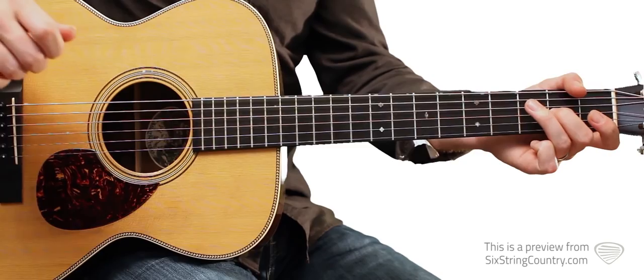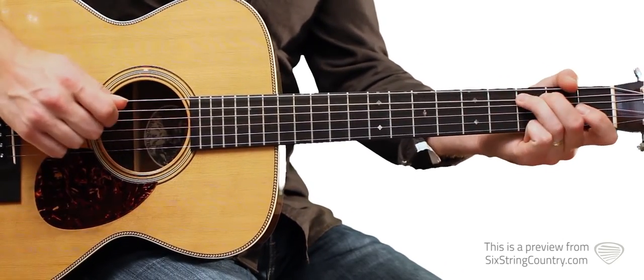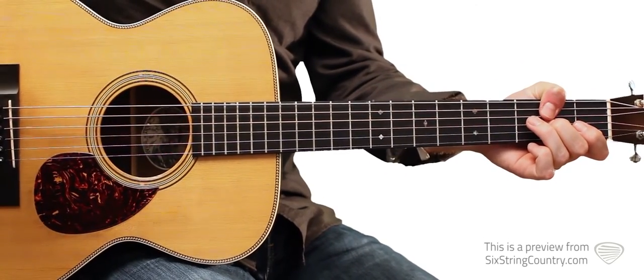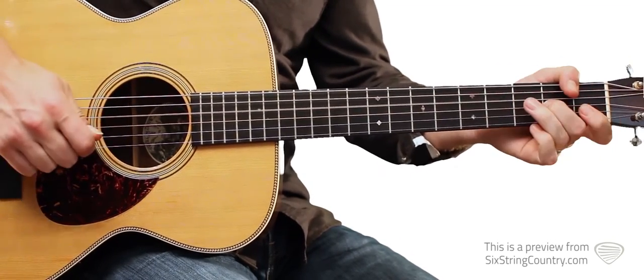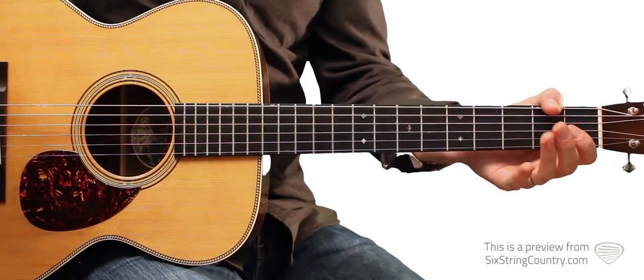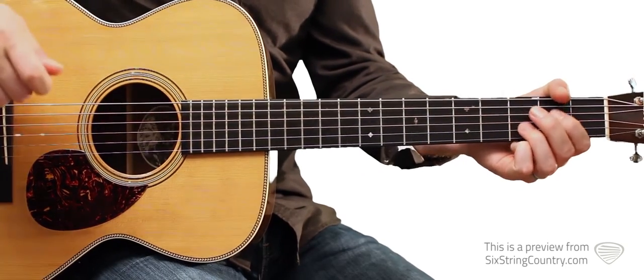So here's the, let me show you. Here's the original melody. And here's the first riff of the solo. It's really close. It's just kind of a slight change from the original thing. Okay, so here's that riff slowly.